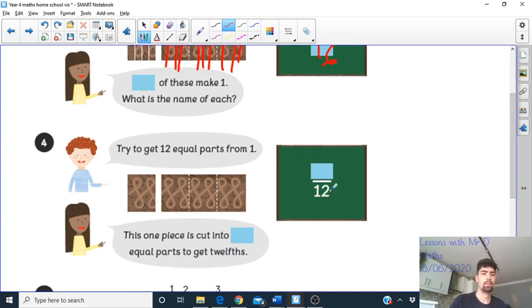Can you cut the quarters to get 12 equal parts? Now this is where your times table knowledge helps, because if you know you've got 4 equal parts here, you'll know how much each part needs to be split into in order to get 12. What's the relationship between 4 and 12 in your times tables? You should see the pattern that if I've got 4 parts but I want to get 12, I need to split each into 3, because 4 times 3 is 12. 1, 2, 3, 4, 5, 6, 7, 8, 9, 10, 11, 12. And how many 12ths are equal to 1/4?